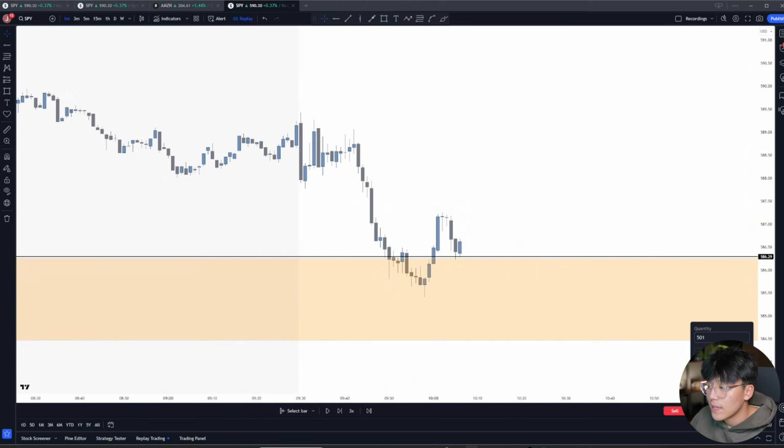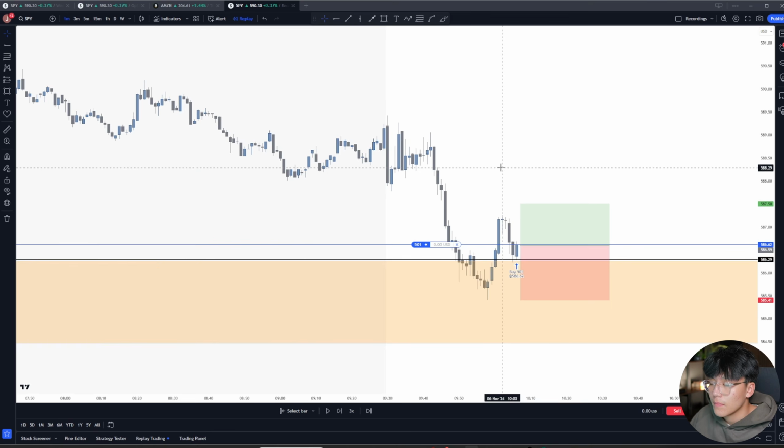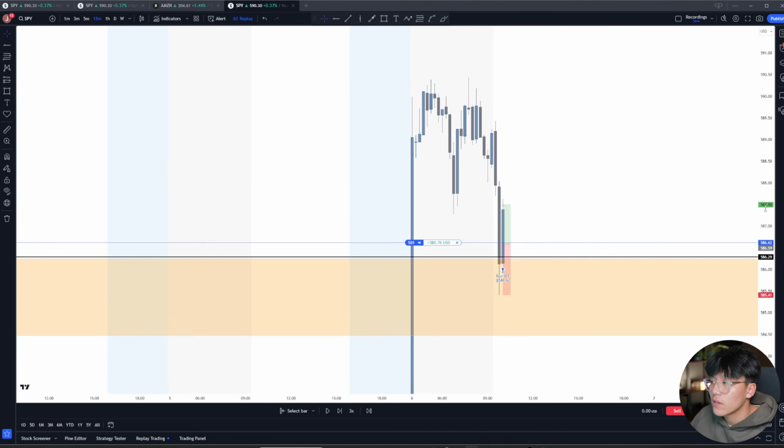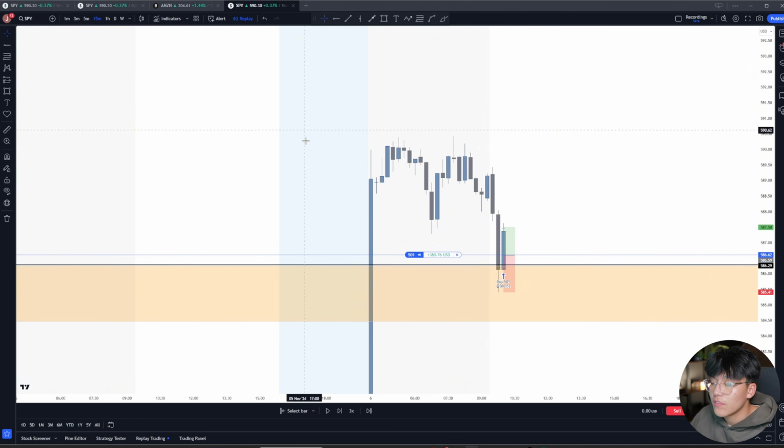That's where I look to get in with a stop just to break below. And now I can look to target those higher time frame key levels. So if I move back on the higher time frames, in this case, my higher time frame key level, since we're at all-time highs, is going to be this pre-market high all the way back here. So this is going to be my key area for SPY that I can look to target.